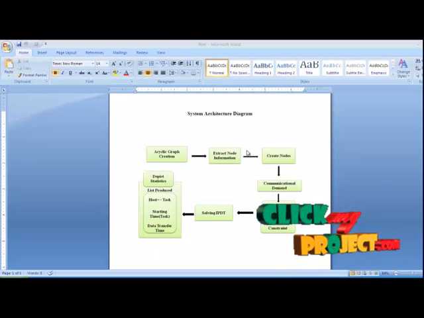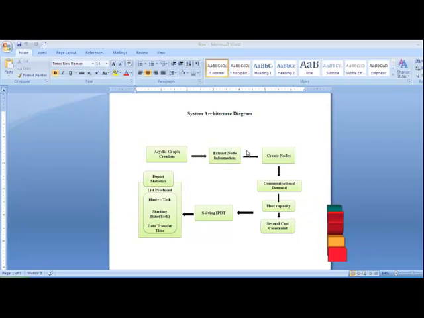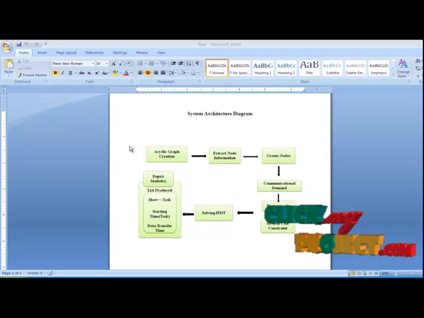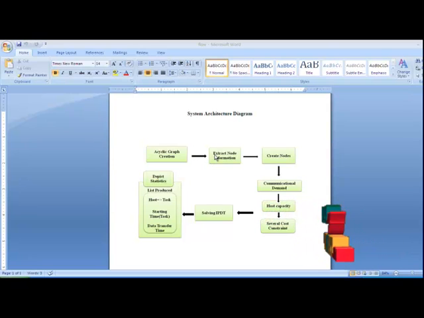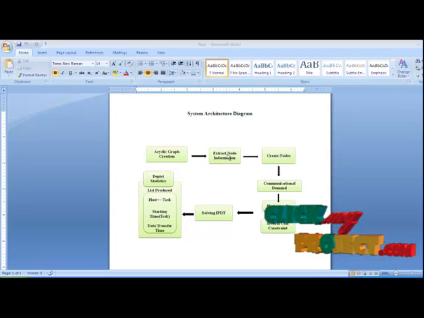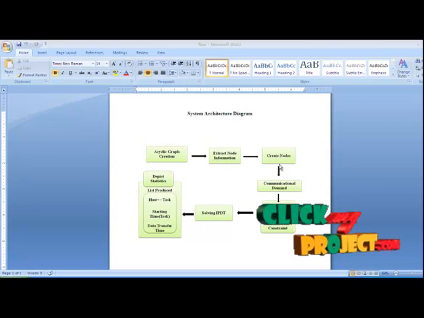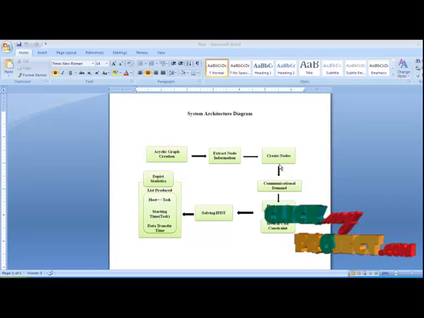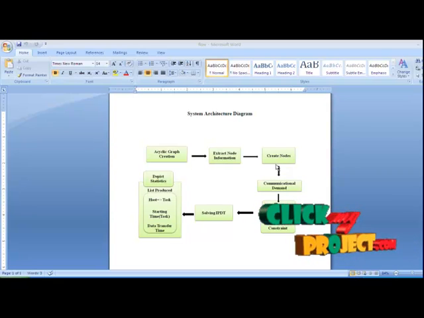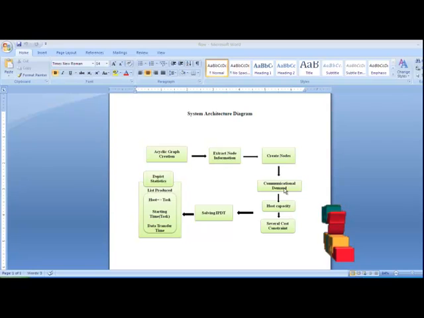So this is the flow for our system, that is IPDT fuzzy scheduler. What we are going to do is take the acyclic graph, extract the node information present, and then create the nodes. That is, first of all, we need to create the grid environment. Then we have to estimate the communication demands. Communication demands is nothing but the process.